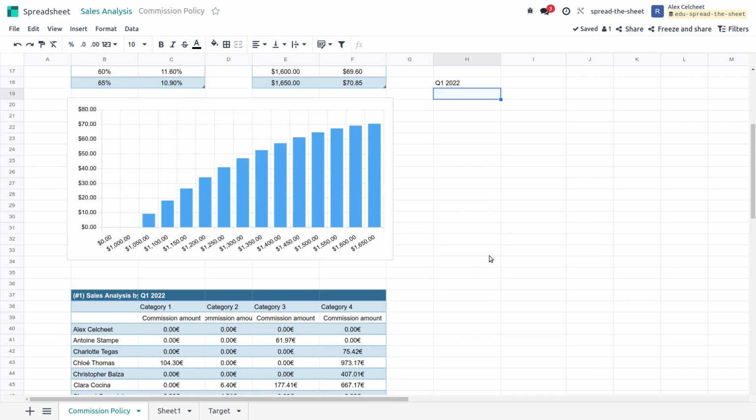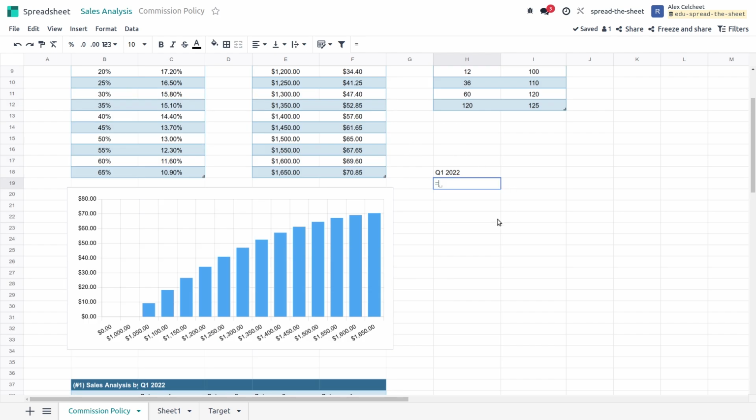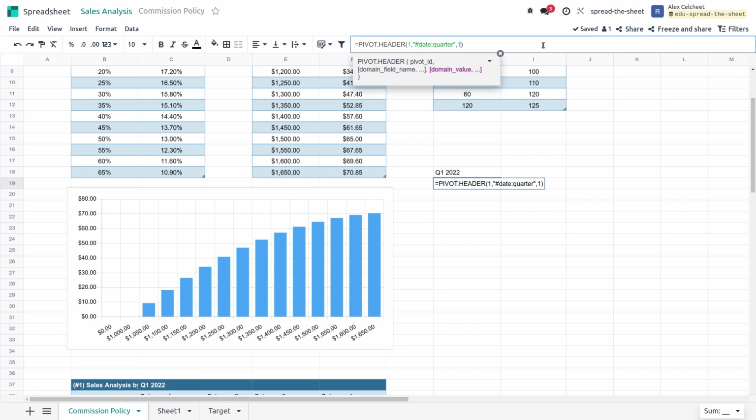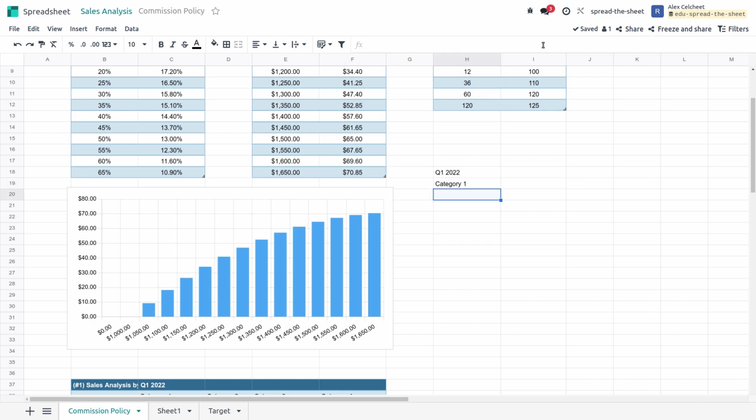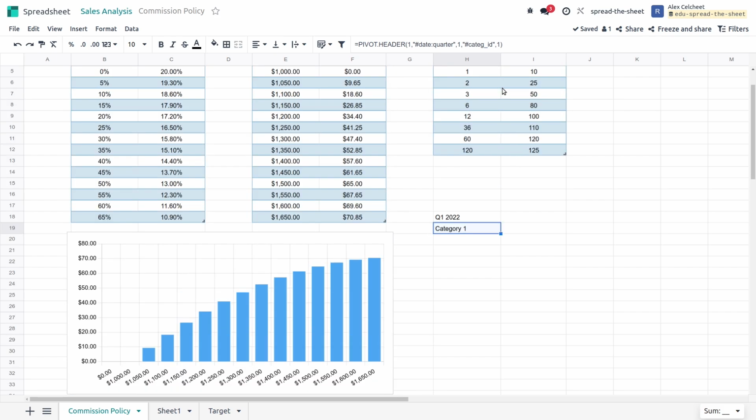Then I want to see all of the categories. My categories are here. So I will do the same thing, copy the same formula, and add another piece to the formula to actually filter on one specific category. So same thing, I will come here and take hashtag category and take the number 1 in order to get the first category in the list, which is category 1. Here I will change once again this small formula to get the 4 categories.